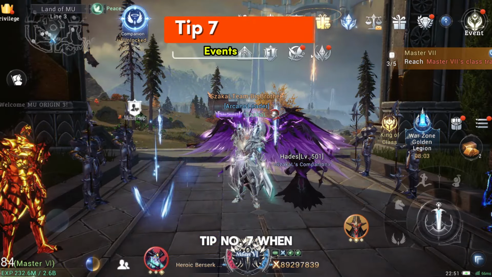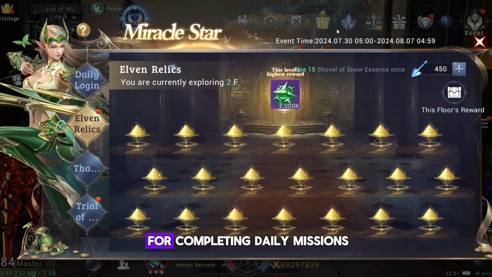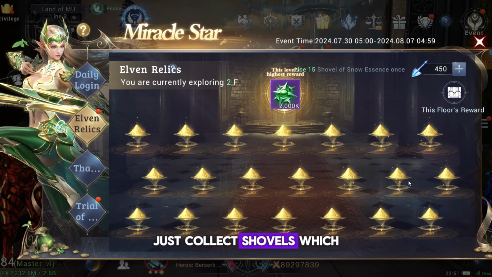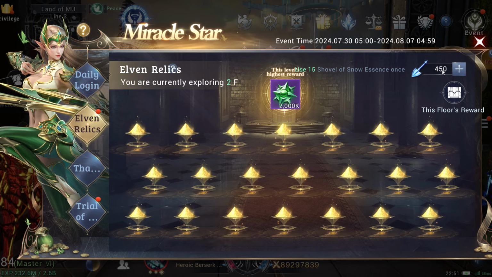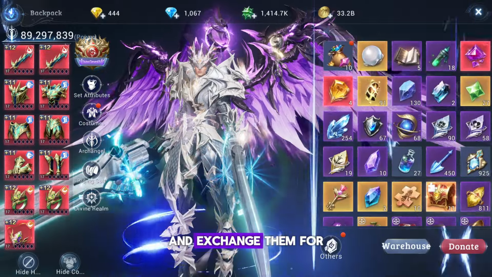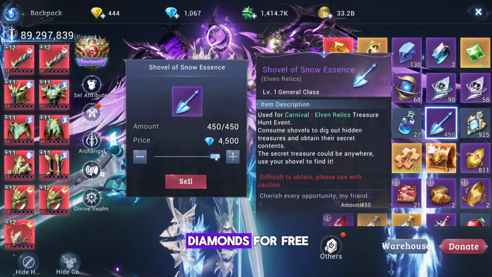Tip number 7. When this event appears for you, focus on getting shovels for completing daily missions, but what is very important, do not take part in the event. Just collect shovels, which after the event you will be able to sell for blue diamonds. I have compared the rewards from this event many times, and in my opinion, it is best to collect them and exchange them for blue diamonds, because we can get up to 10,000 blue diamonds for free.